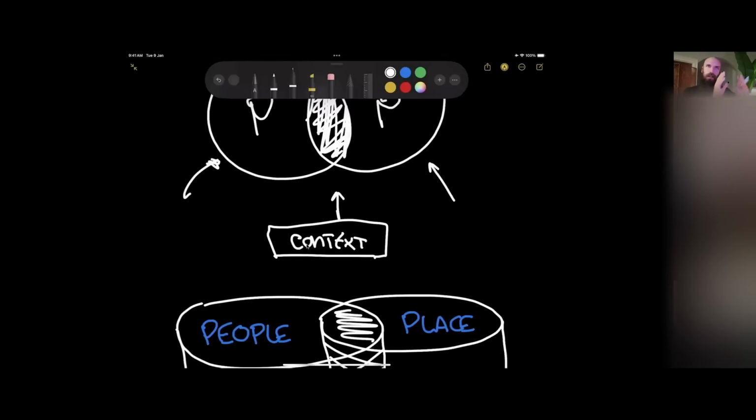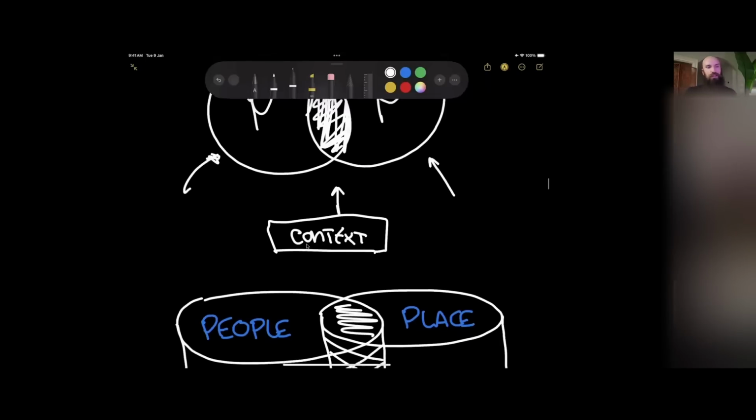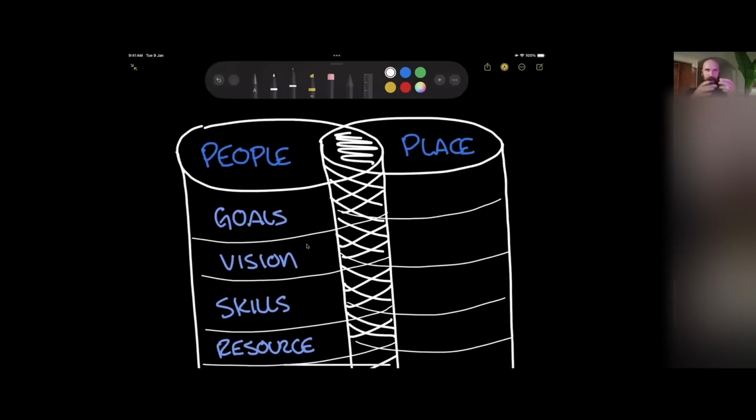So we're going to start with yourself, the people side of it. What are the things to pay attention to? I like to imagine them as not just Venn diagrams on one plane, but three-dimensional things that you're kind of moving downwards through. So you want to be paying attention to your goals. What do you care about? Why are you doing this in the first place? You should be able to go 7 layers deep answering why.